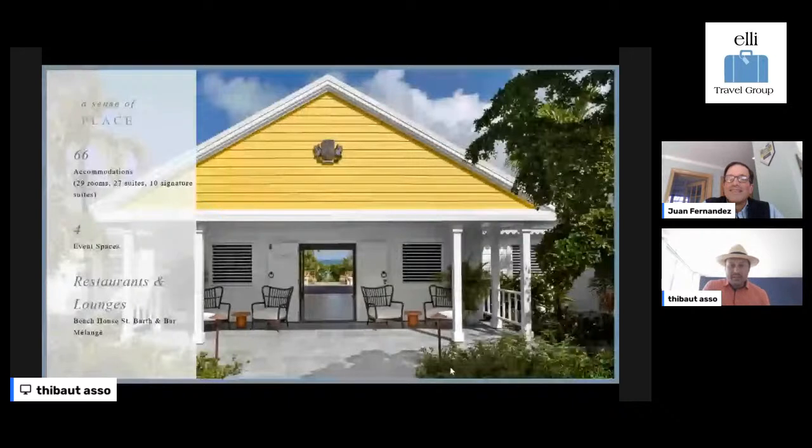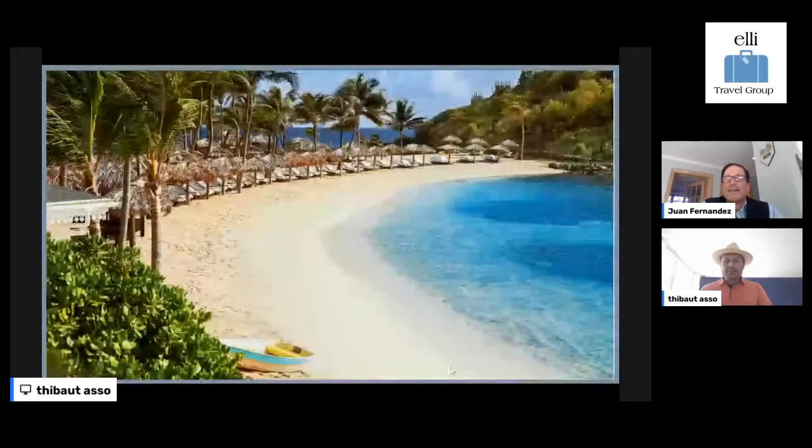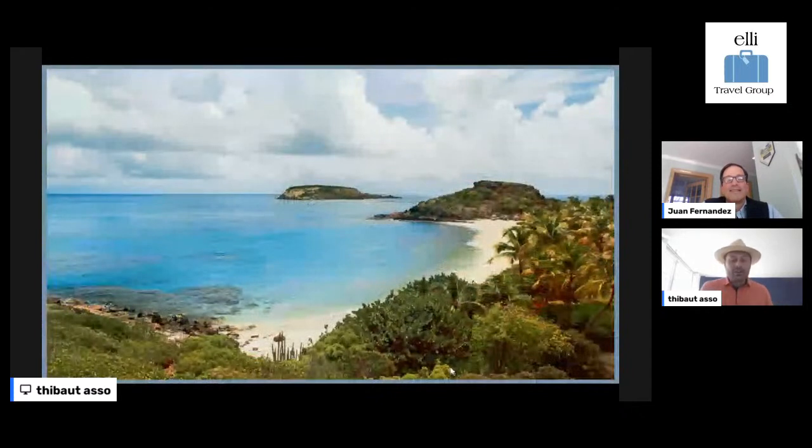When you go to the resort, it's all about the color with a French touch. You have beautiful buildings, turquoise, lavender. I mentioned the two outstanding beaches, one on a lagoon. And very important, we are at one with nature. We are the only resort to have our own hike within the perimeter of the resort. You have the beautiful Le Morne of little rocks. It takes 10 minutes to go on top, and from the top you have a view overlooking the entire peninsula.